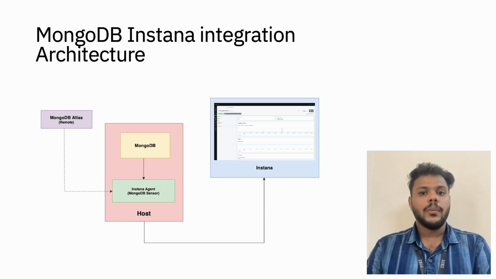In the case of MongoDB Atlas, the database is running on a remote machine. The host agent collects the performance metrics data from the remote MongoDB environment using the MongoDB sensor with the help of the MongoDB configuration that you have updated in the Instana agent configuration file. And finally, it is displayed on the Instana server dashboard.